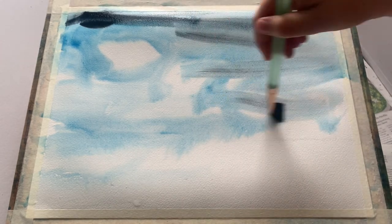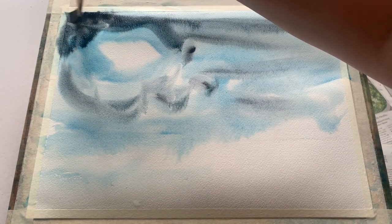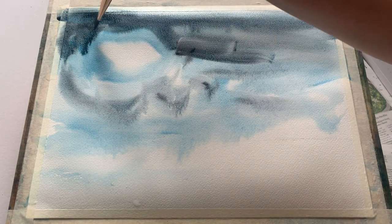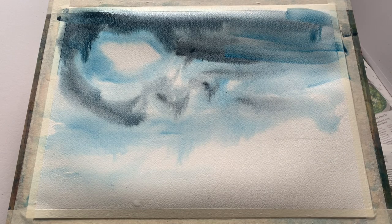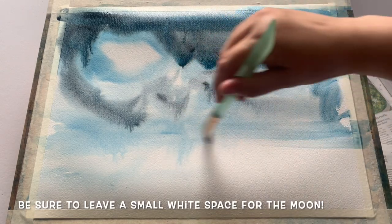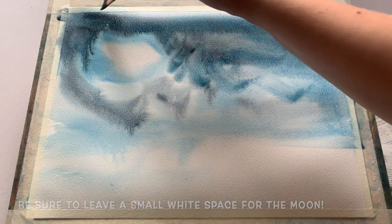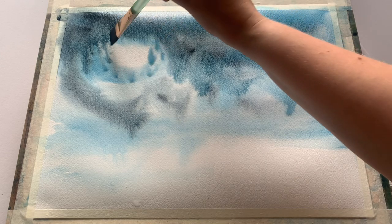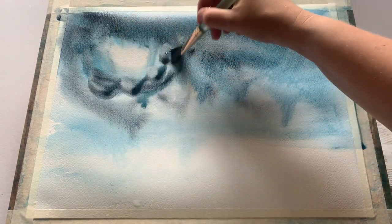You can see I'm blending in some Payne's grey now. This is going to give us a lovely sort of mottled moonlit sky, and you'll notice up in that top left section I'm leaving a white space deliberately. That's where I'm going to pop in a lovely full moon, which I haven't done with masking fluid or anything like that. For now I'm just leaving an empty space unpainted. I'm just going to slowly draw the paint in around it in a rough circle, and hopefully it will end up looking very natural, with a soft, diffused outline that speaks of a gentle glow of moonlight.